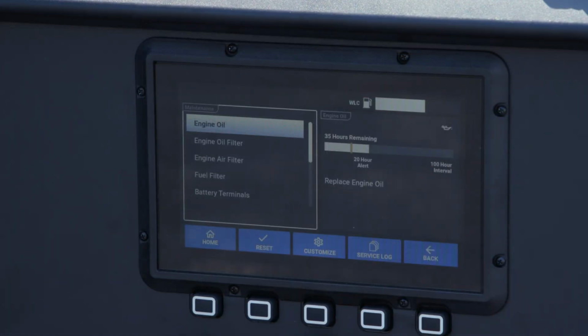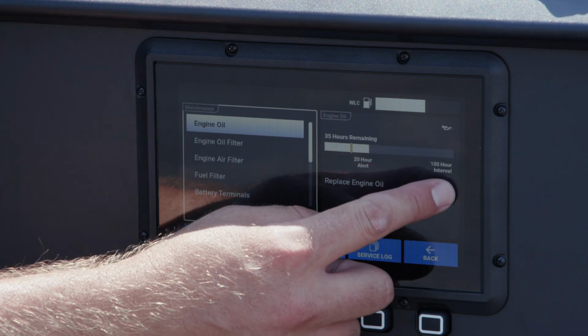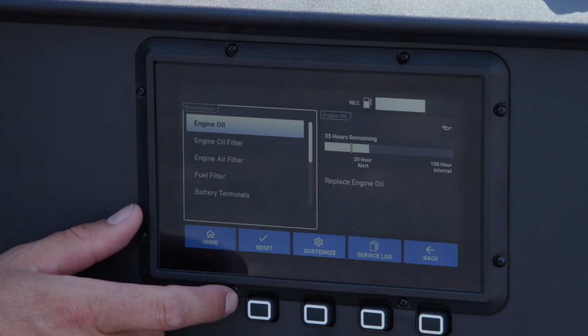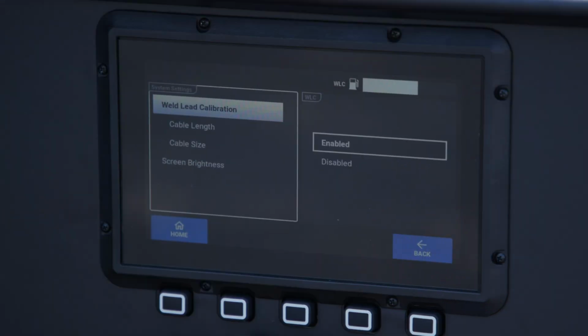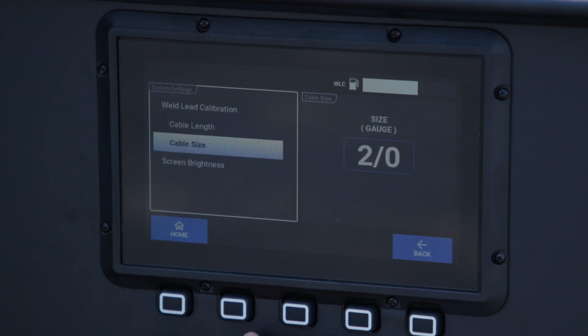Under the maintenance menu, each of the service items can be customized to adjust the interval or alert timing to perform the service. Once the service is performed and the reset button is hit, it will automatically log it in the service log. Under system settings, the machine has weld lead calibration, which once enabled allows you to select the cable length and cable size. From there, the machine will compensate for the voltage drop based on your inputs.